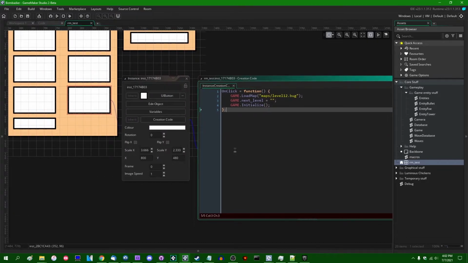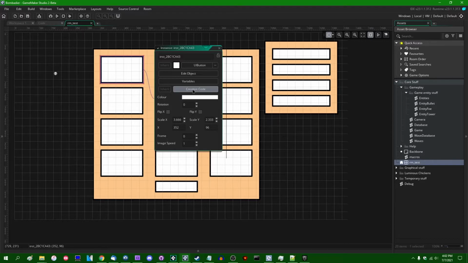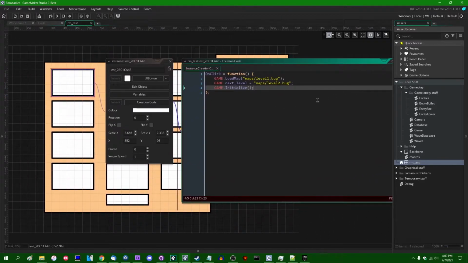Okay, I got through all of that, and then I immediately realized a problem that should hopefully have been obvious to other people besides me. And that is that this is only going to work once. So if you click on level 1, next level is going to be equal to map/level2.bug. If you defeat level 1, you will indeed go to that map, but you will also not reset this value. So next level is still going to be map/level2.bug. And if you defeat level 2 and try to go to the next level, you're basically just going to restart your own level. And that's not what we want.